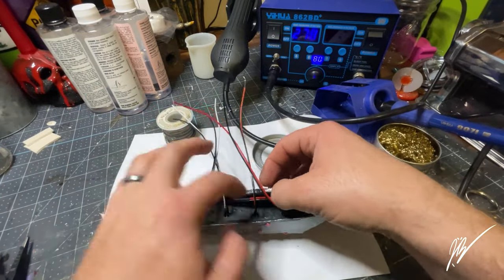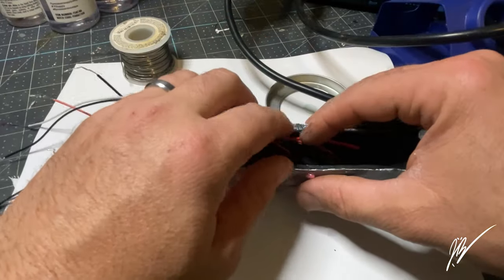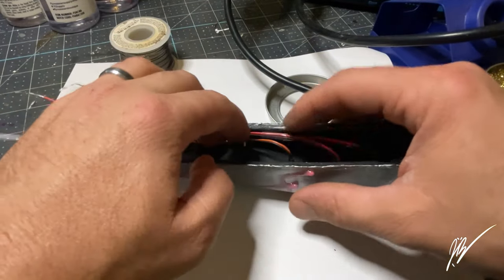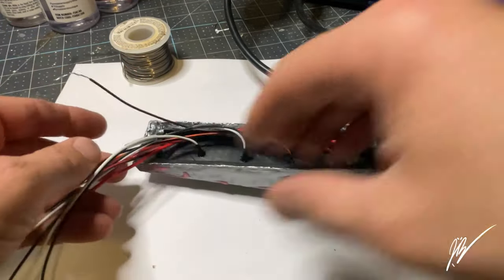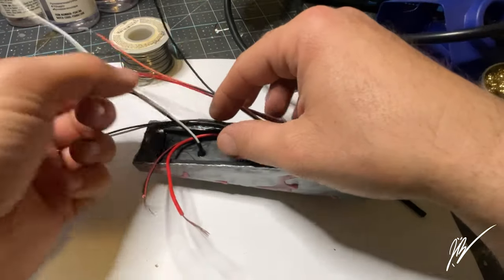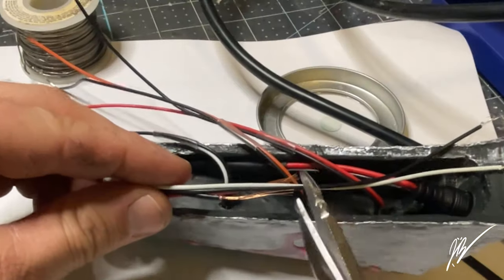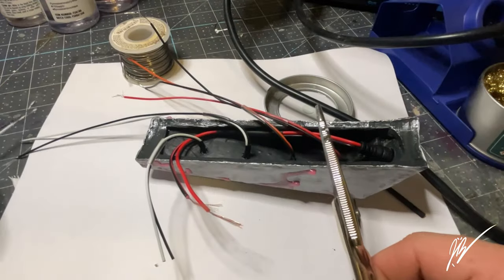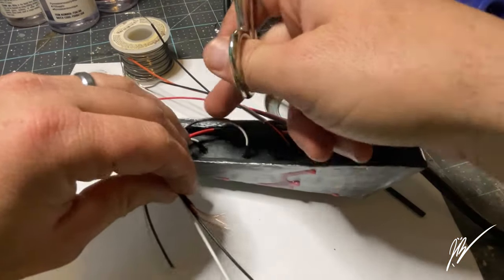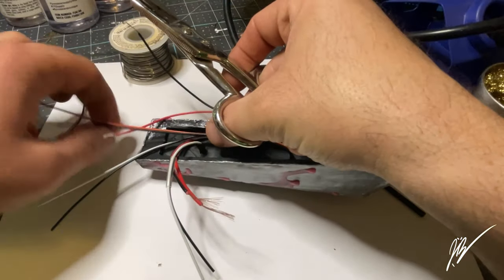I really think that the clear heat shrink is really professional looking. You really don't notice it unless you're looking for it, but it just really looks good. So what I'm going to do is loop all my wires down, and then coil them around, and we're going to trim them to size so they're really nice, neat, and tidy. And I'll strip each one individually, and we're going to make the rat tail or pigtail, however you say it.